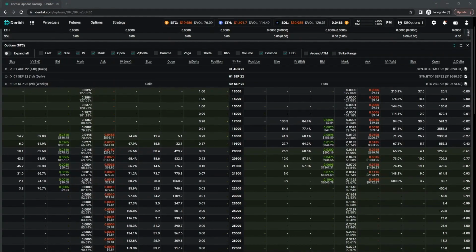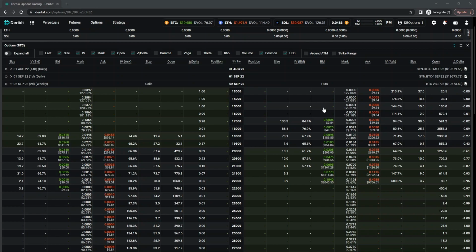A combo on Deribit is a way to combine an order for several instruments into a single order in a combo order book. This allows us to execute a vertical spread all at once. For this example, let's execute a bear put spread by using a combo. Bitcoin is currently trading at about $19,700, and let's say that we are bearish on the price over the next couple of days. We think the price of Bitcoin is going to decrease, and we would like to benefit from this if it does happen by purchasing a bear put spread. We will use a position size of 0.5, which is a notional size of 0.5 Bitcoin.